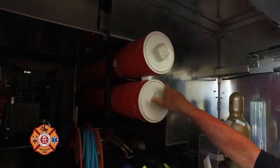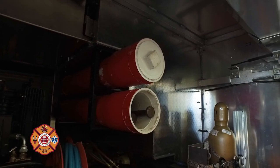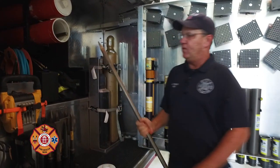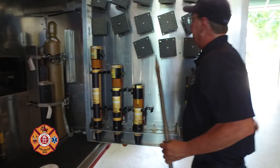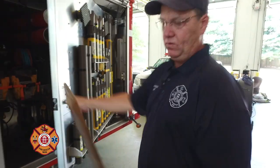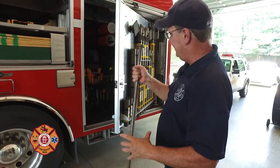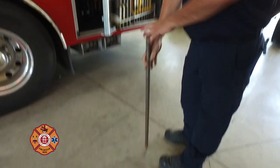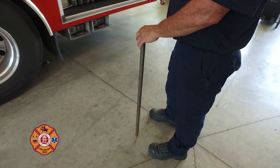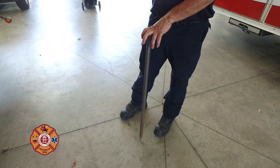In these compartments we carry what is known in the fire service as a picket — much like a tent stake. For some of our shoring equipment, if we needed to stake it to the ground, we can drive these through. The pads up here have holes designed for these to drive through, and with drills on the other side of the truck we can drill into concrete and drive these down, securing all of our shoring equipment to the earth itself.